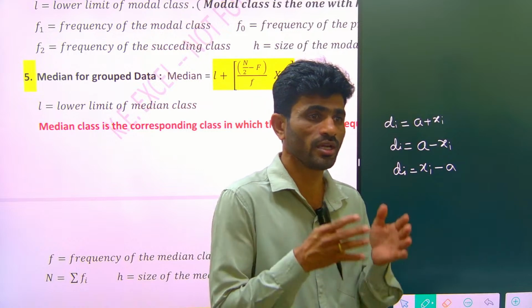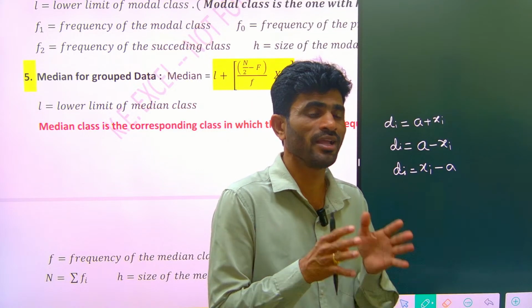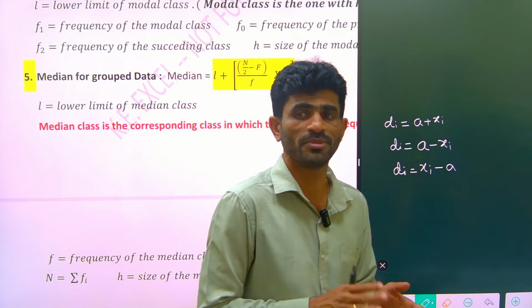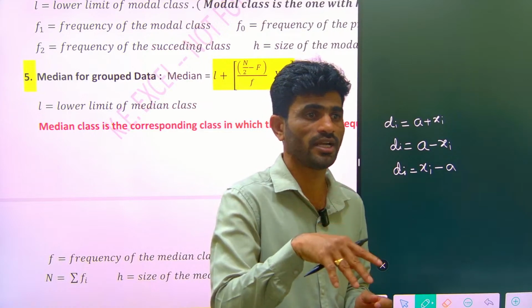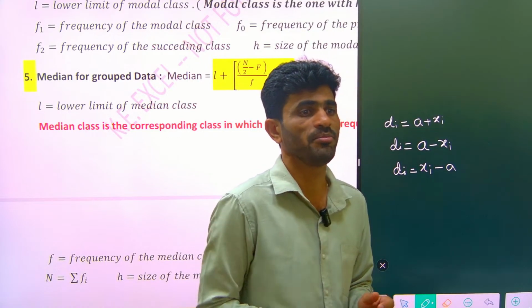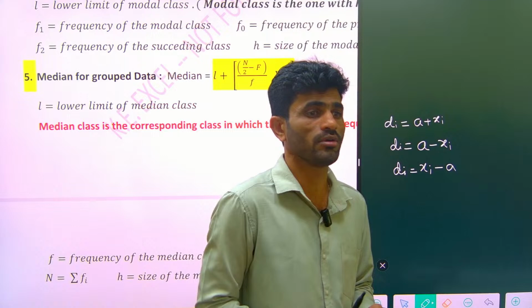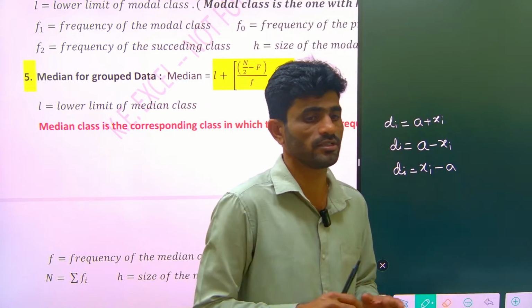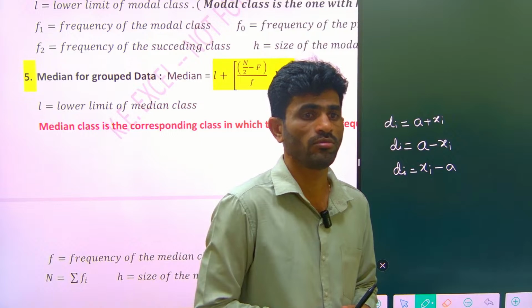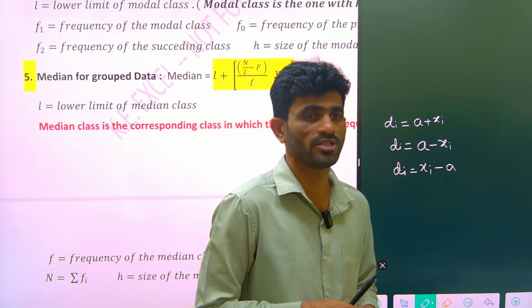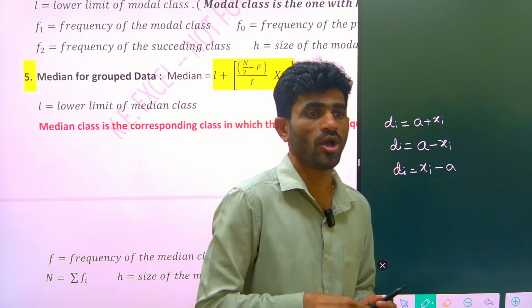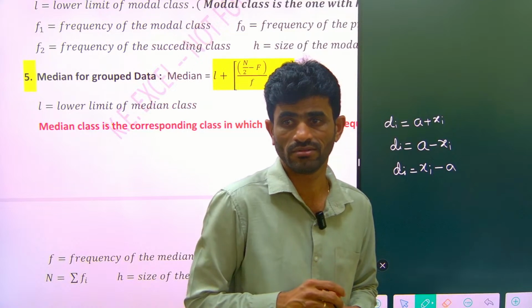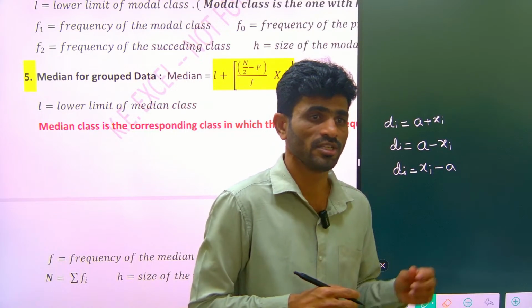Because I am telling you, you have limited concepts, a compulsory question will come. You should not miss this type of topics. Understand? Last time also I have seen many people who were confident about statistics, but in the exam most of them lost marks in statistics. How? By making mistakes in simplification, writing the formula wrong, or selecting the median class. Remember how to select the median class? This procedure also you have to know.